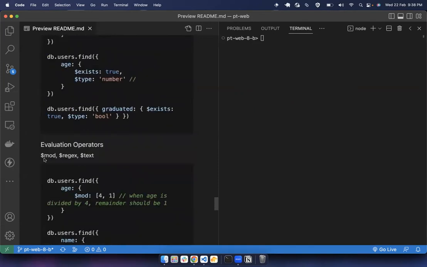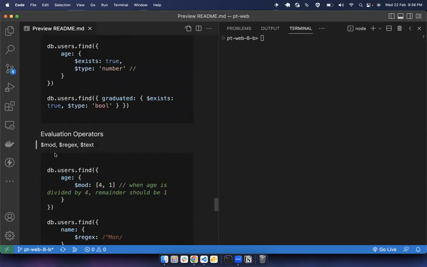Now the next type of operators, and the last type of operator that we are going to look at, is evaluation operators. These evaluation operators work on any type of field, depending on the operator. I'll give you an example. We have a mod operator, and if we want to evaluate the operation, right? Let's say, let me update age back to 26.